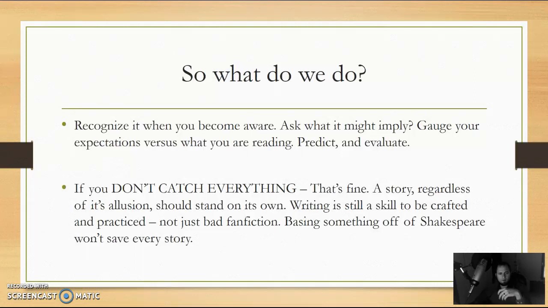Our lives. Now, you're not going to catch everything. That's totally fine. There are plenty of allusions that go unnoticed by myself. A story can have a breadth of allusions and references, can have so much inspiration, but that doesn't mean it's going to be a good story. Just because a story's based off of Shakespeare doesn't mean it's going to be awesome. Writing is something that you have to practice, something you have to get good at. And a good story has good writing, regardless of whether it's based off of one thing, a million things, or nothing at all. Basing a story off of Hamlet isn't going to save it.